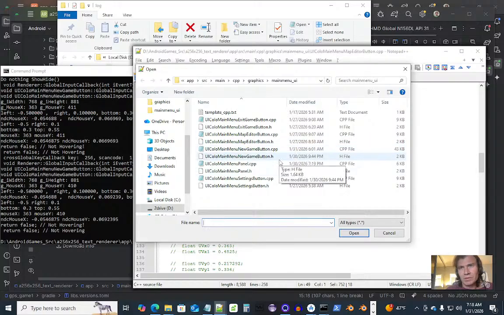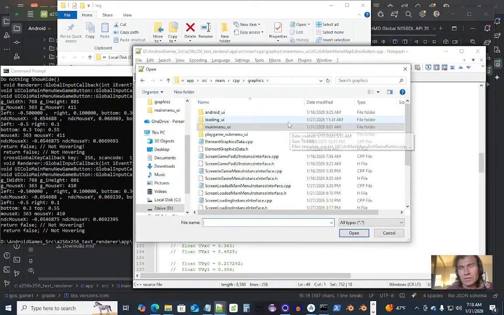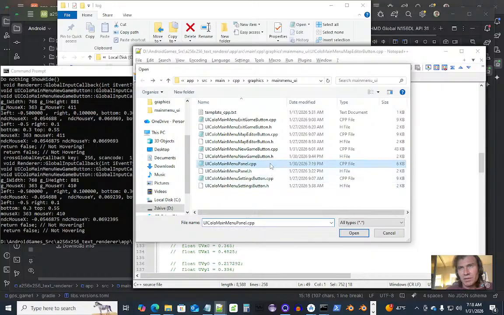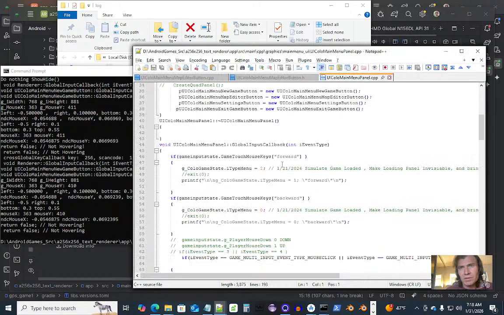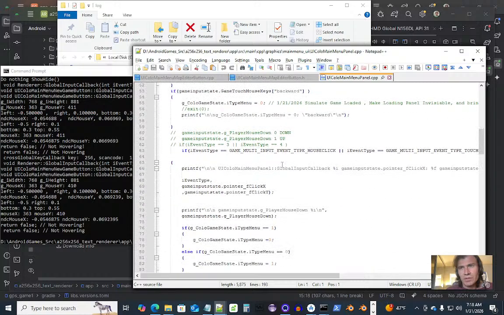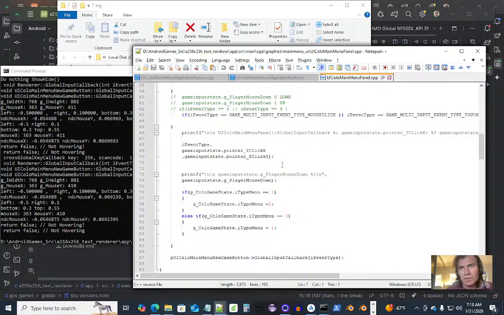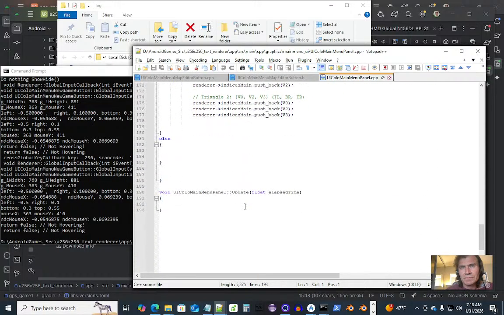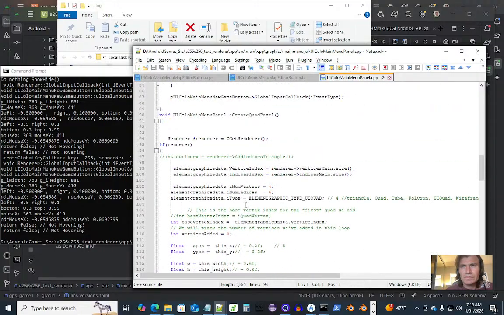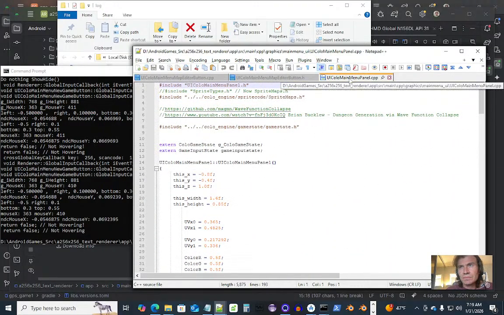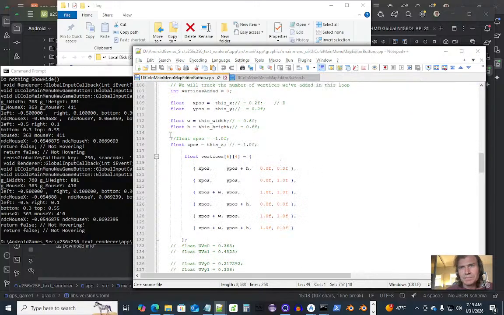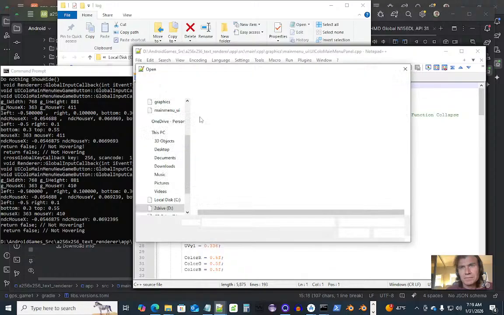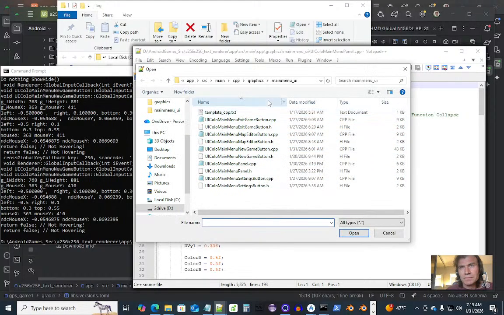Background should not go back to blue though, if it's a main menu panel. Key forward, key input. That blue might be overriding this thing, but I don't think so.